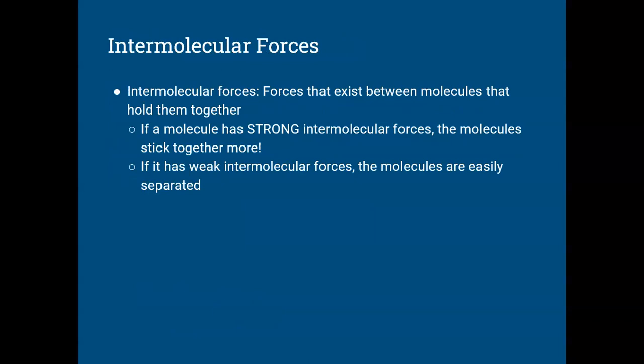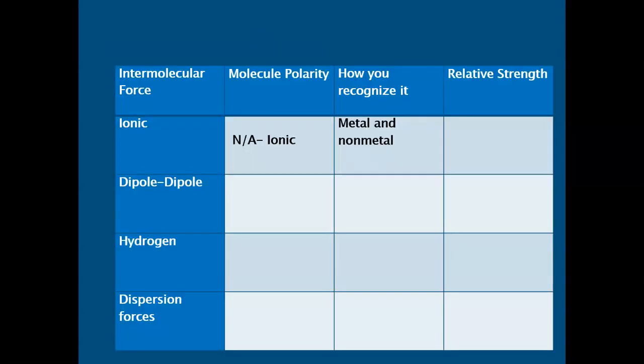All right, so the whole reason that we care about molecule polarity is that it helps us determine the intermolecular forces between molecules. So intermolecular forces are forces that exist between molecules that hold them together. If a molecule has strong intermolecular forces, the molecules stick together more. If it has weak intermolecular forces, the molecules are easily separated. So there's 3 types of intermolecular forces, dipole-dipole, hydrogen bonding, and dispersion, but we're going to compare them to ionic forces too, since those also hold substances together.